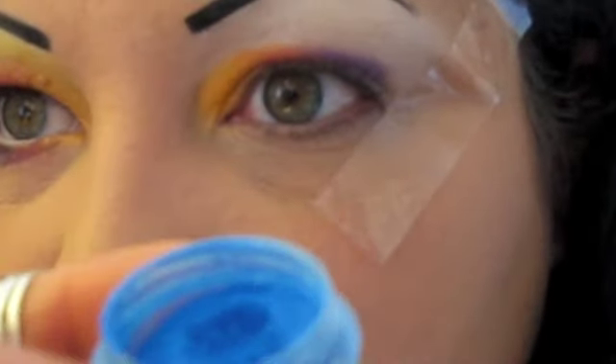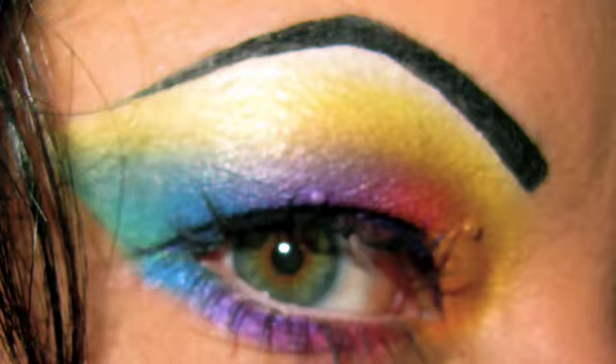The next color is Blueberry Lush, which is this color here — really bright, pretty blue. And again, right next to that purple, just like that. And then I'm going to blend that a little bit away from the purple, because I noticed that on the other eye this blue can overwhelm the purple and just completely cover it up.